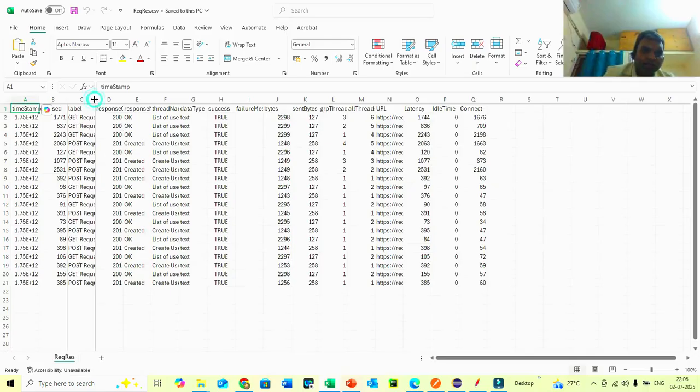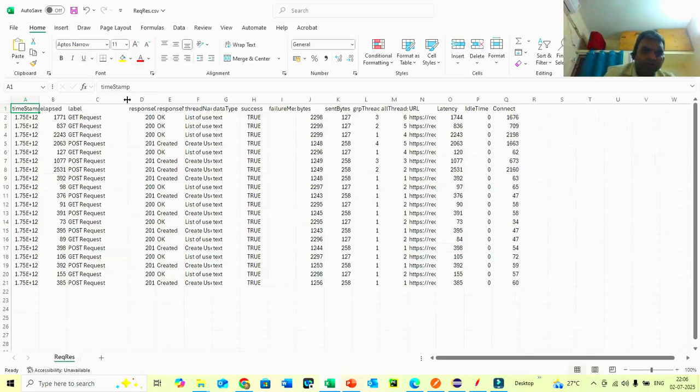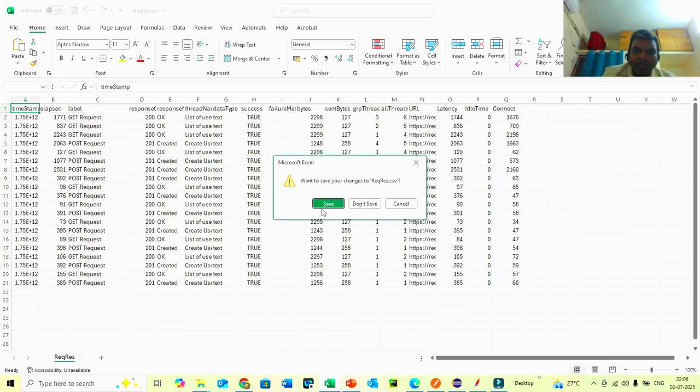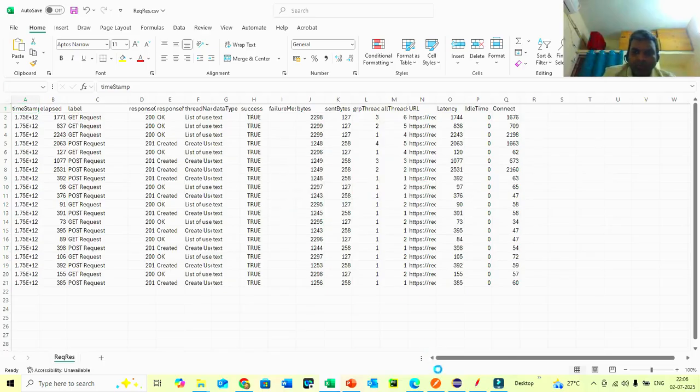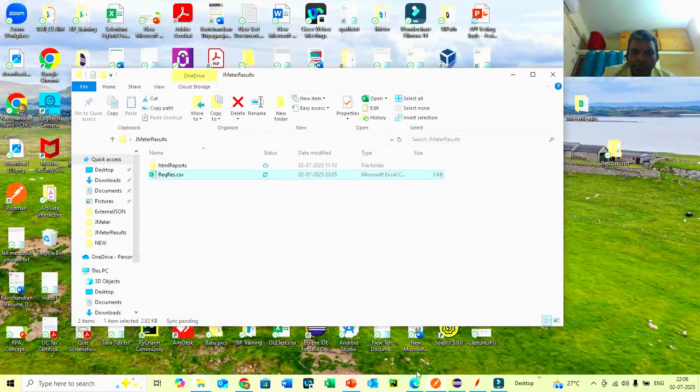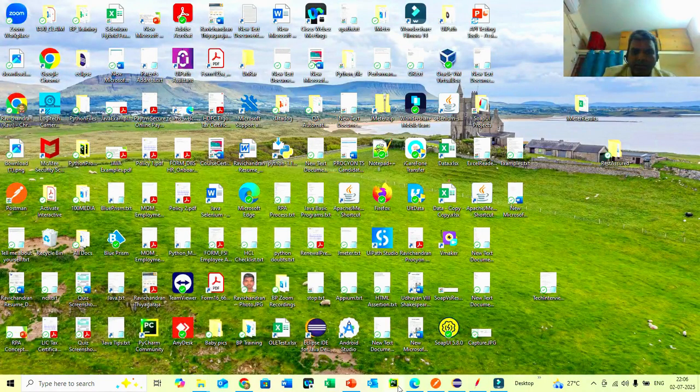All the 10 requests from the get, and 10 requests sent through the post method. So all results are here. With the help of this CSV, we can generate the HTML report. Currently it doesn't have anything.